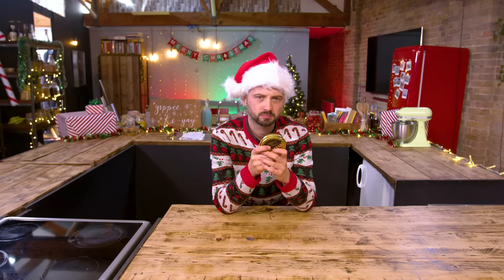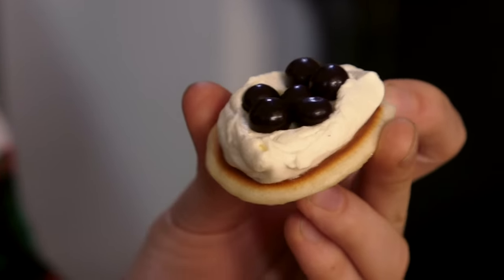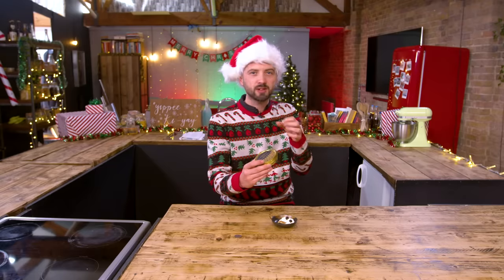You've eaten them on their own and they haven't wowed you, but what if we serve them in their natural caviar environment? We thought we'd knock you up a delicious pancake topped with whipped cream and the chocolate caviar — see if we can change your mind when served as a canapé. The cream marks the flavour of the chocolate — it's quite nice. If you wanted to tick the fun box, make it more like caviar — make it really, really tiny. Maybe serve it on something silly for a laugh.